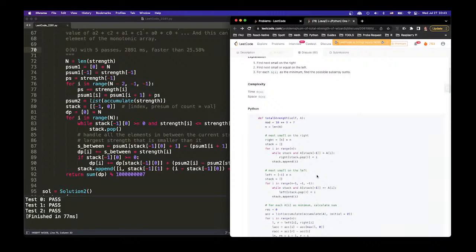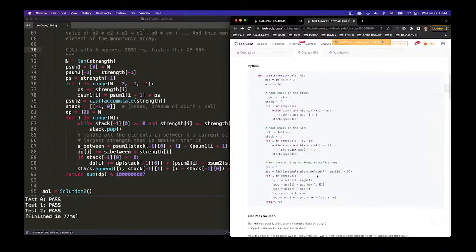The other way, at position 1, I say position 2 is smaller than me. Okay. How do we use this array? I don't know. Keep looking.